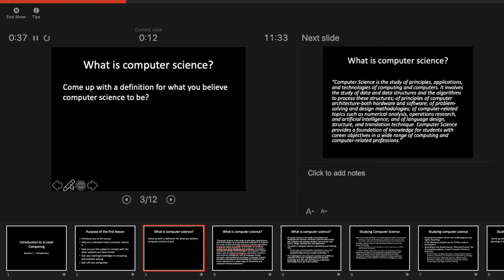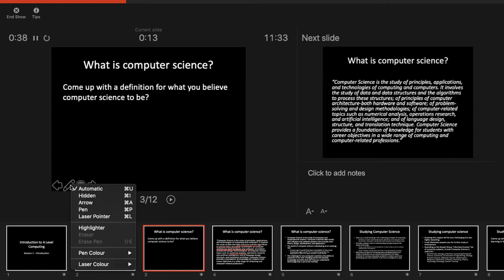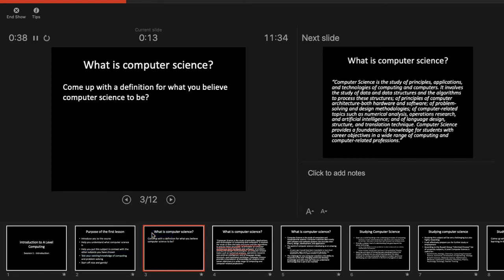Then afterwards, what I might do is use the annotation tools. If I click on the pen here, I can see all of the different options that I've got. I can also change the colour of the pen, change it to a blue, and I might annotate these slides there with the best definition back from my group. I might do that using comments on Teams, as in the live chat on Teams on a side screen. I might do that as me giving my definition as to what's the best.